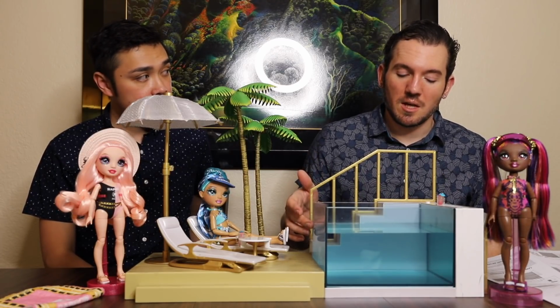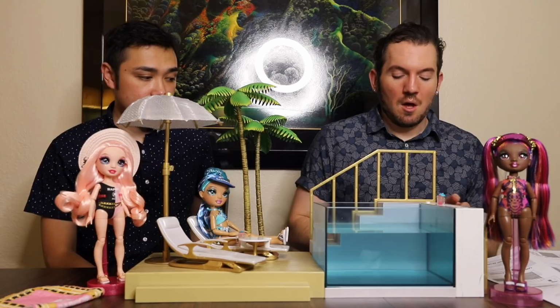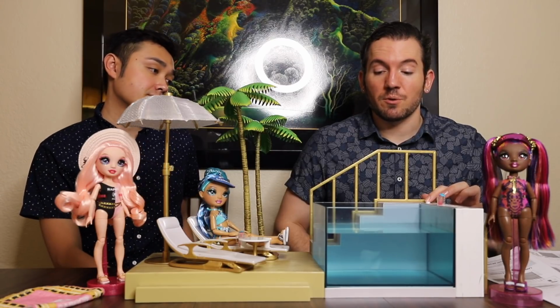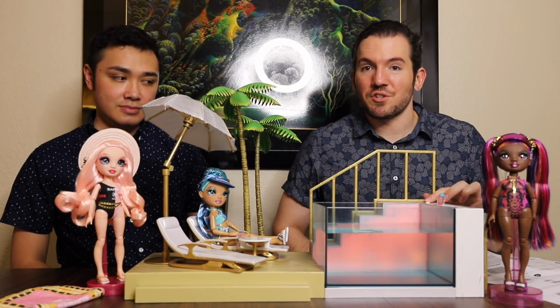And once that is slid in, you can use the color change feature. There's a little switch in the back right underneath where you position the batteries. You just need to move that to on. Then you can press the button at the top of the stairs to cycle through different colors, and they go in rainbow order. First press is red, then orange, yellow, green, blue, and violet. With the seventh press, it cycles through all of those colors on its own for approximately 30 seconds. And if you don't want to wait, you can always turn it off.